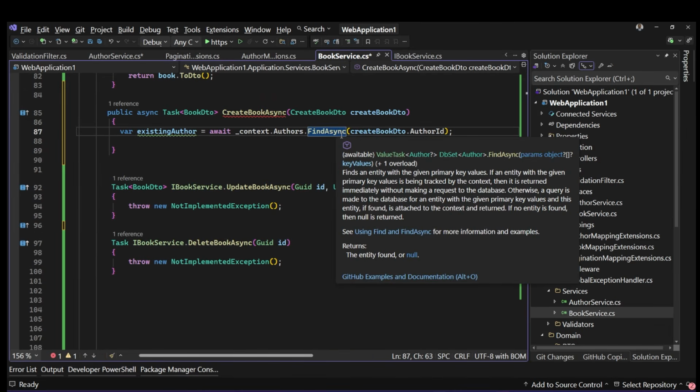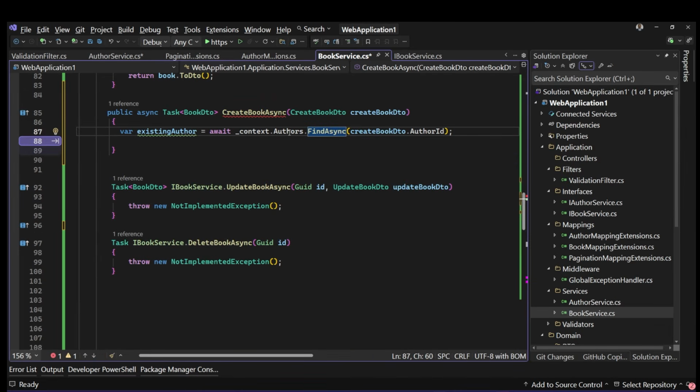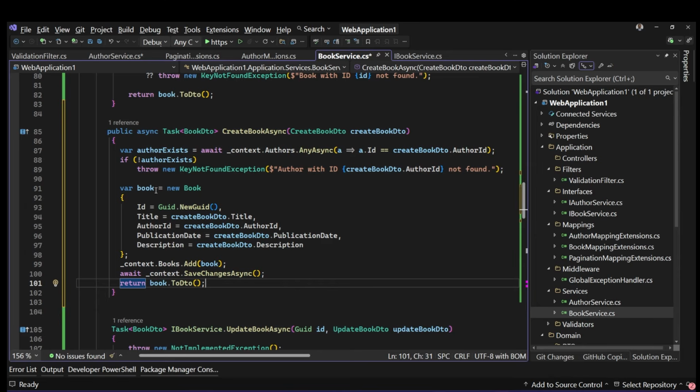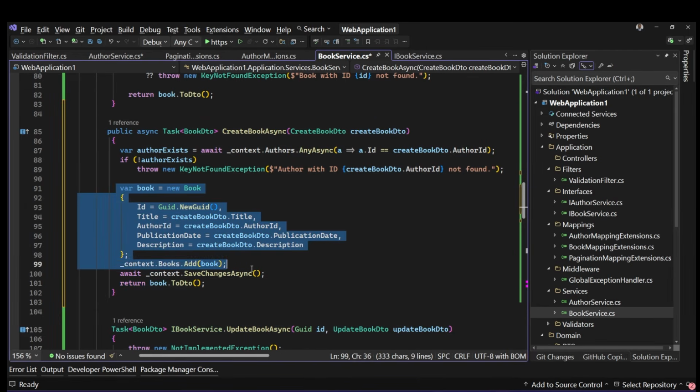So we probably don't want to do this, right? We want to go ahead and say Any, then we pass in the ID. So we want to check for the existing authors, right? So author, what is this? Yeah, we threw an error. So the author with the ID is not found, right?